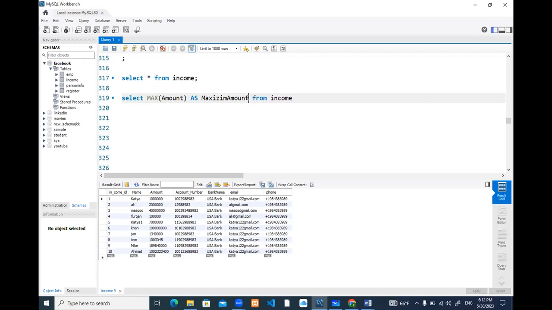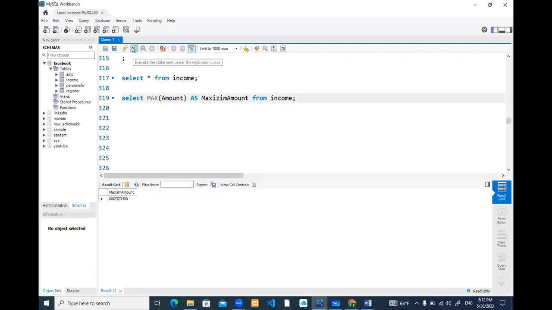This is, guys, the temporary field which we are adding. This will work only for a period of time while we want to see the record inside the table. Whenever we run another command, this will get terminated. This will get erased. So it's only for a short time. If I run it, just first see the result, you can see that the maximum amount it displays for me is this record.